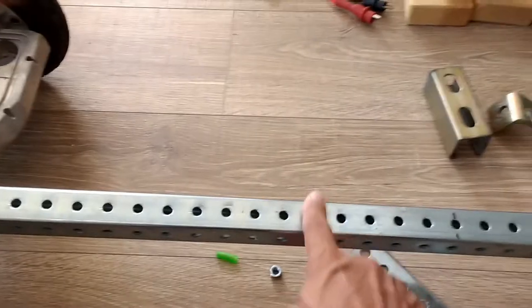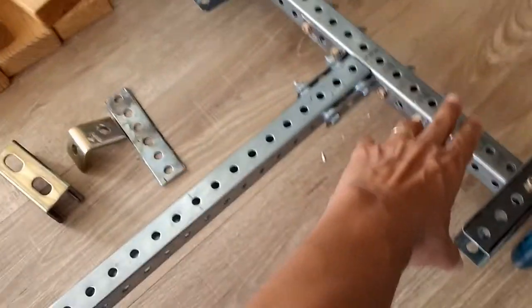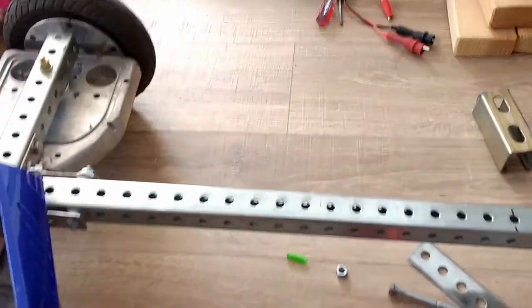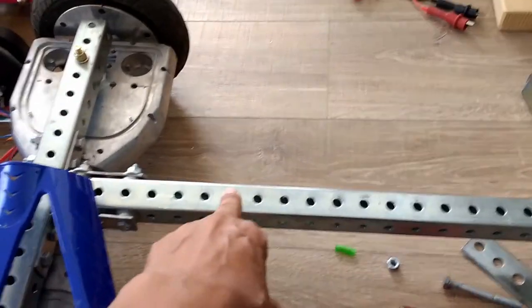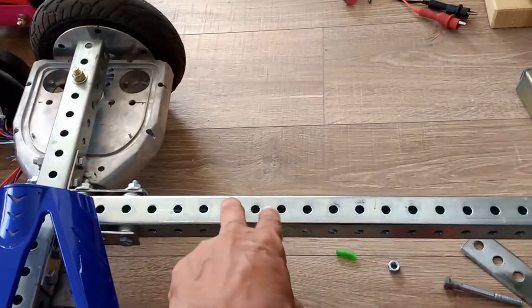These bars are 36 from end to end, so that distance for me, I'm 5'11". If I sit right here, I can reach comfortably this point right here with my feet, so my feet can rest right there very comfortably at my height. And you can always adjust the seat if you want to. I'm going to make that adjustable. That's another great thing about this telescopic perforated tubing, is that you can make the seat adjustable by moving it via these perforations, via these holes. Just move it forward, and you can put a much shorter person on this that can reach the pedals.